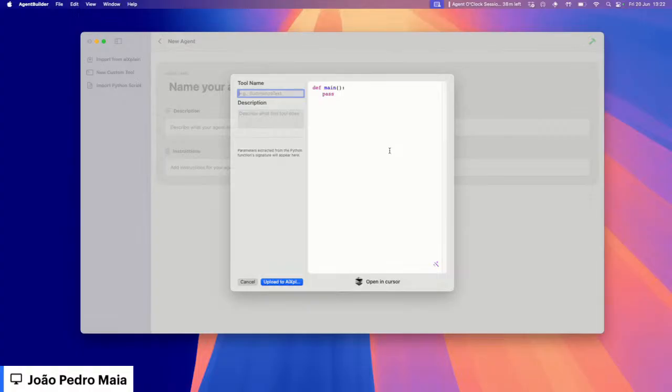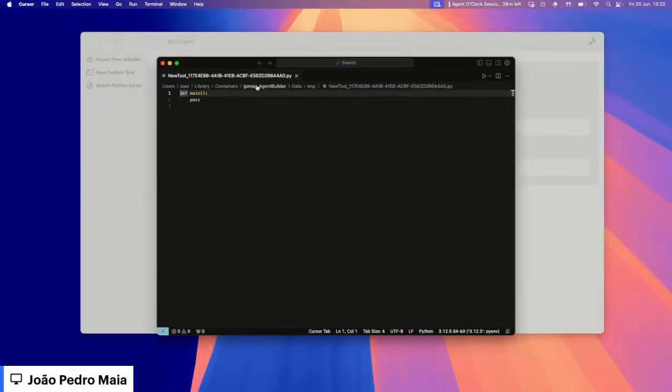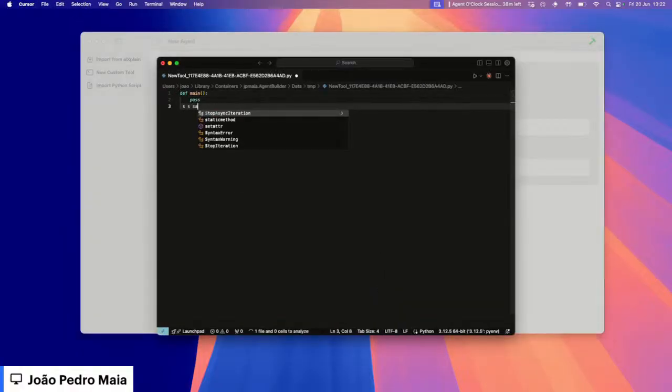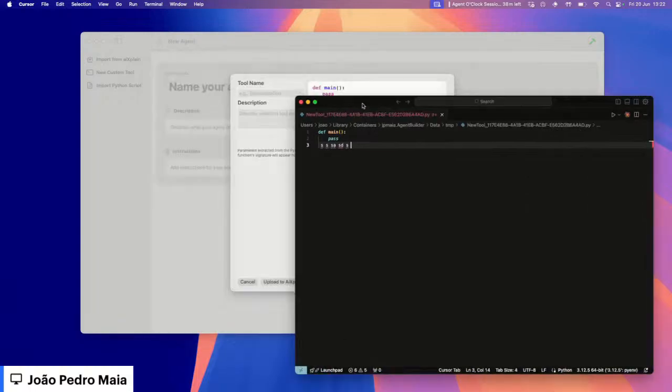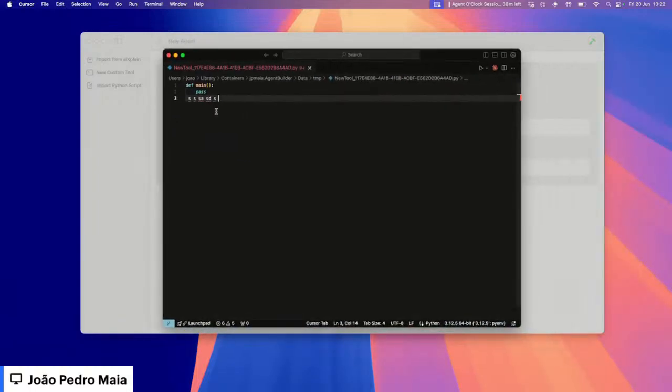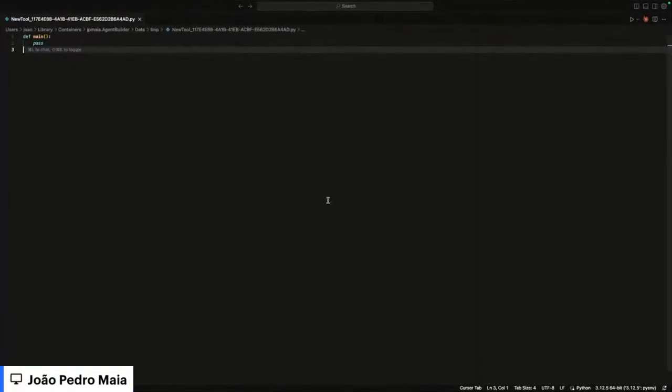Something that I really like to do is actually go to Cursor. So when we click this, we are syncing Cursor with the macOS Agent Builder. Basically everything that we do here goes through here. Most times we want to code our tools and test them in our own IDE because it already has our own configurations and all of that.